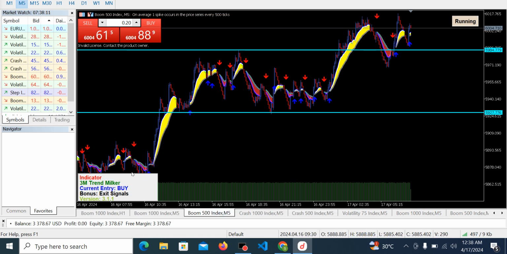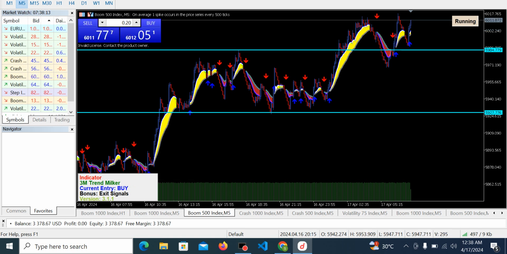This is Boom 500. It had been on uptrend right from here, played around there for a while, and right there I highlighted that if it breaks out above either this resistance zone or this support zone, it will let us know what we should go for. If it is above, it's going to be a buy. If it is below, then it's going to be a sell. It went above, then you can see it bought for a while before pulling back and going back there to try it out again.